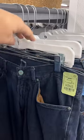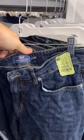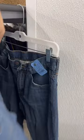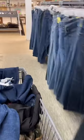Check the pockets? Yes, I do. I check everything over at the end of the live. These are a pair of Vineyard Vines. Too much money for the Vineyard Vines. All right, we'll come back to the end of this aisle. We do want to check on one thing. Somebody just said it, the Harley shirt. We're going to look for the Harley shirt right now.